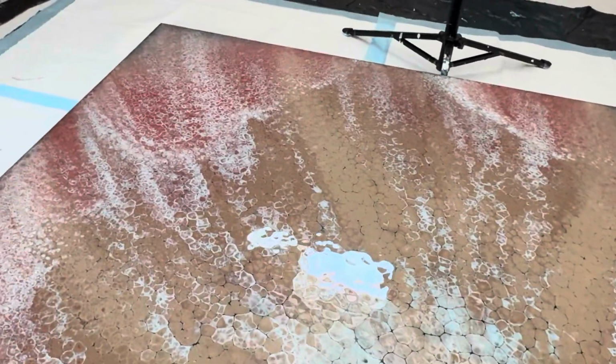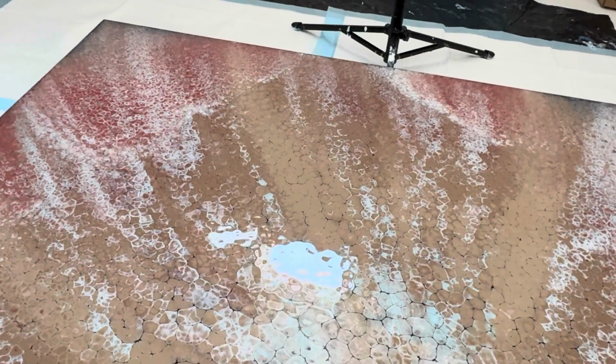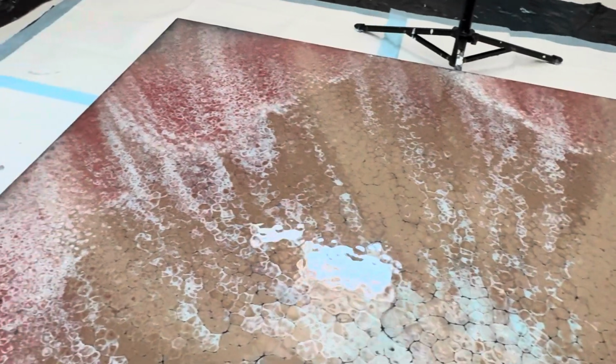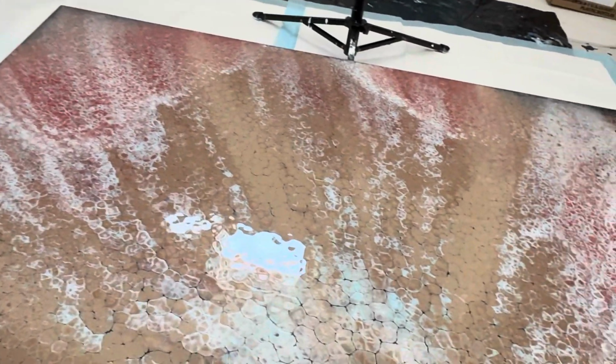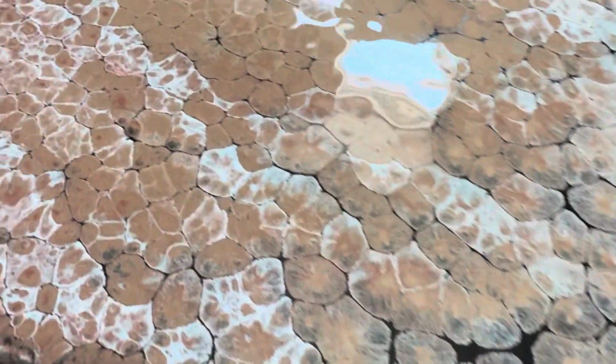For the brick color, that has more red in it, obviously, and yellow, and just a tad of blue. And I may have added some white to lighten it up. And the white that I use is Artist Loft Soft Body White. So yeah, I just think these are pretty cool. I like the detail.